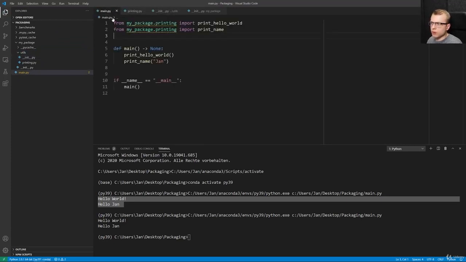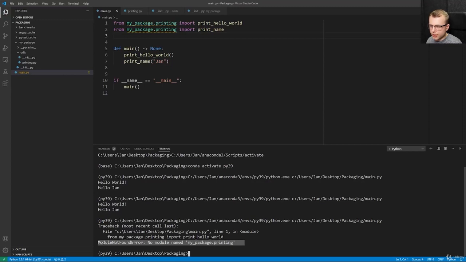So if I go back now to my main.py file here, the package structure has changed. So currently our Python interpreter can't find this printing sub package or sub module here of our my package. So if I would rerun this file here right now, we would see here module not found error. That is because I've created here a subdirectory where our printing.py file is now located. So for the import statement here, I have to write from my package dot utils dot printing. Also here for line 2.